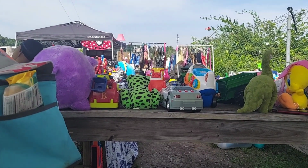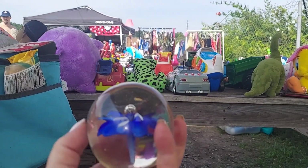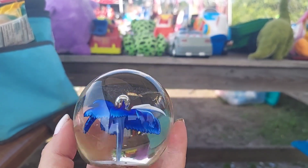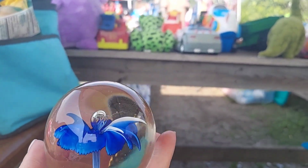Oh no. I spent some more of my quarters. That's what I do. I bring my quarters out here if I see something I like. I don't know how much it's worth, but clearly he's never cleaned it up or tried to mess with it, so we'll probably sell it for $30. Probably. Well, I'm going to see how much it's worth first.